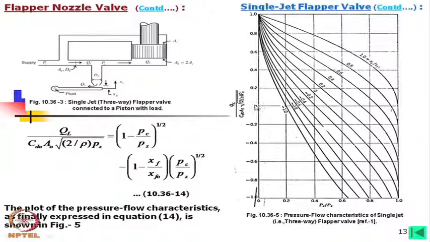In that case obviously this flow is 0, because the load flow can take place in both the directions, and what we find is xa by xf0 is here. So this is basically the null position. No, sorry, this is coming over here, this is the null position, whereas for the movement of xf in both the directions, we get different curves, okay. So from there we can find out the valve coefficients.